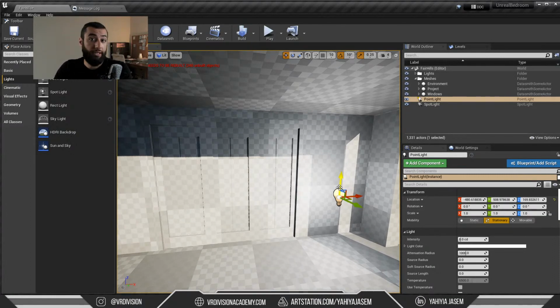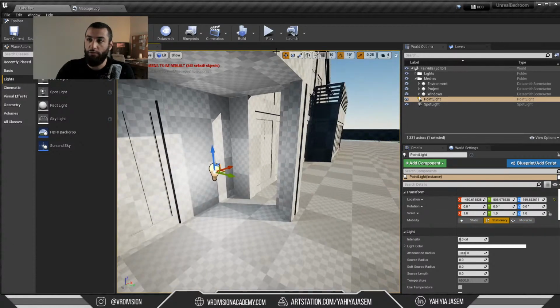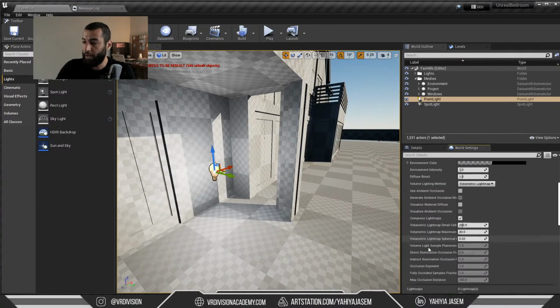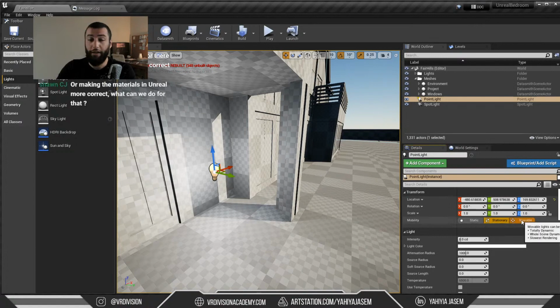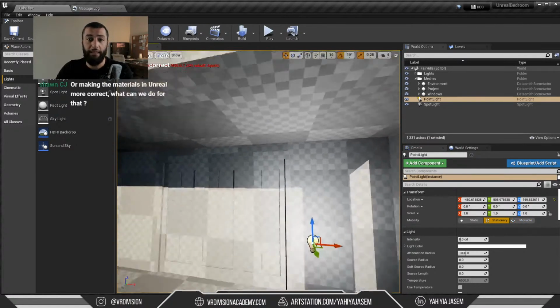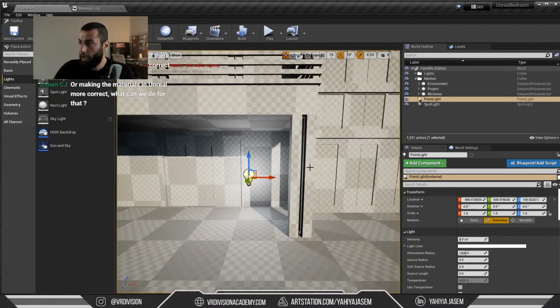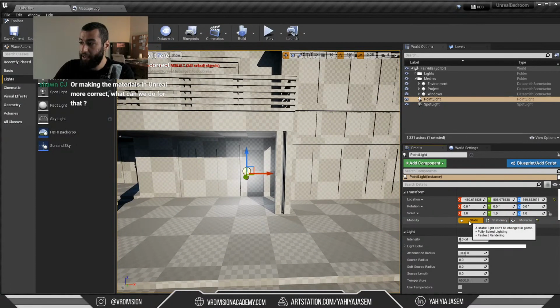And they also cast shadows on movable objects. Speaking of movable objects, static lights do not interact in any way with them. The only way they interact is when we bake the light and we have our volumetric lightmap, just like we saw in yesterday's stream. But stationary lights affect movable objects. They cast light, they cast shadows, all is good. So when you bake all your static lights, I know this is a very long answer, they have no further impact on your project anymore.